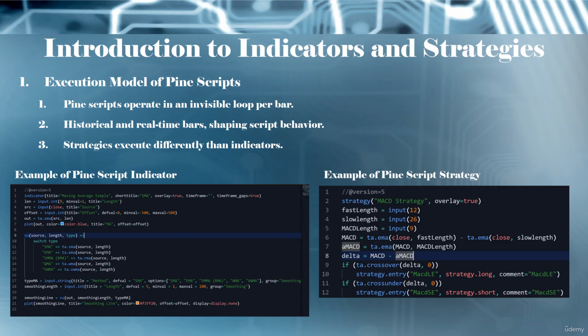Historical bars and real-time bars play distinct roles, and the execution model dictates script behavior during various market conditions. Strategies, unlike indicators, typically execute once on real-time bars, with configurations for each price volume update if necessary. The way historical and real-time bars work together influences how PineScript runs dynamically.